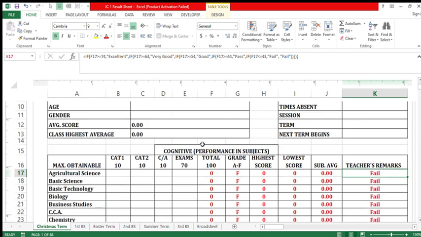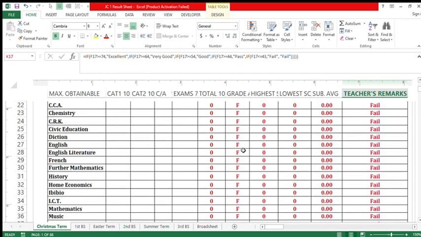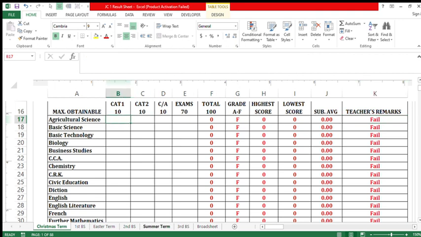So quickly, let me fill this sheet and show you how it is. So let's say first test in agric, this child scored 8, second test 7, third test 4, and then exam, the child scored 34. I'm going to explain something to you. Then this other one, the child scored 10, 10, 9, 3, then 56. Now I want you to, okay, Ctrl Z, 56. Now I want you to observe something.